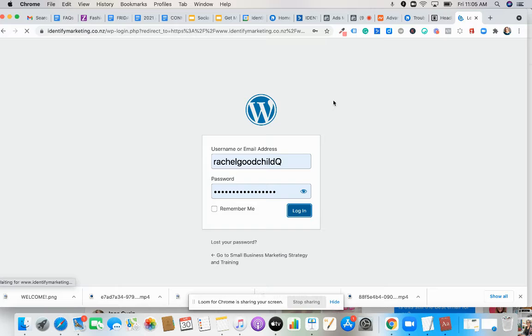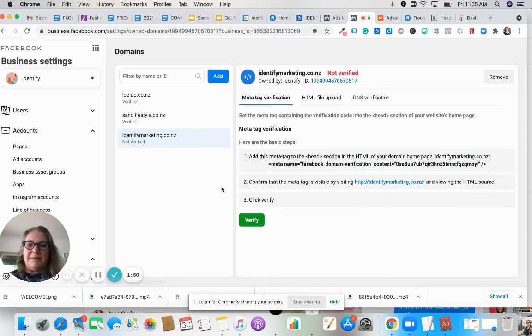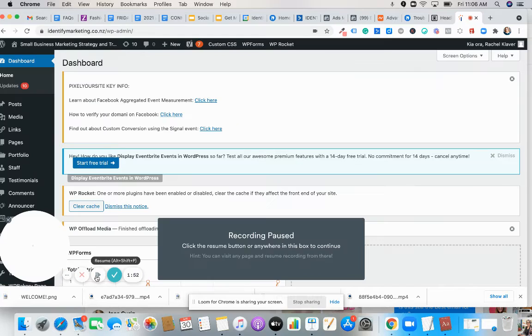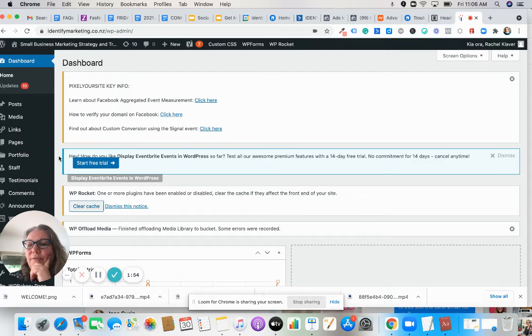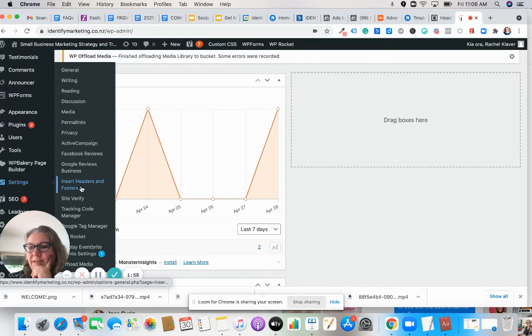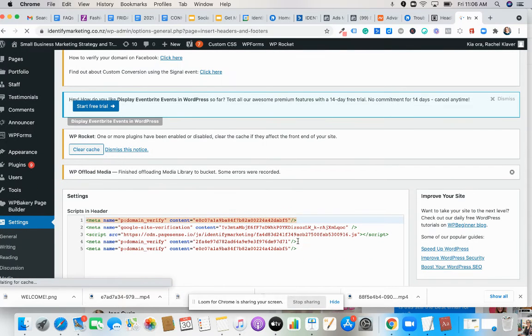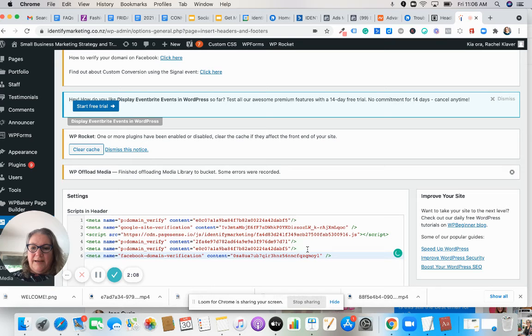and I will just show you where I'm going to put this head thing so that you can see how I'm doing it. I'm just going to let that pause while I do that so that we get it a bit seamless. Just pressing pause. Okay, so I'm just going to go down and insert this in here. So for me to do this, I just go into my settings, and there's a little thing that says insert headers or footers. And so I'm going to come in here, and I'm going to go here and press enter, and just pop that little bit in there.